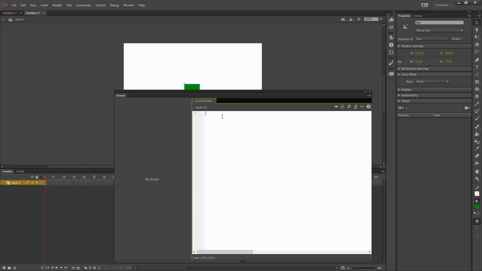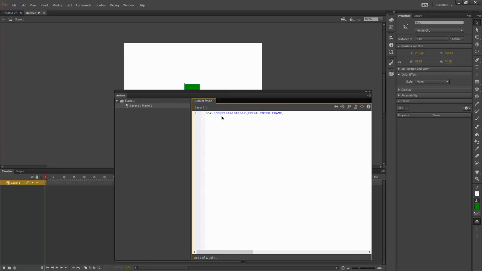The first one I'm going to do is apply a listener so that it's always listening for a specific event. Since I want to be always listening, the event that I'm going to use is enter frame. So the code for this reads box dot add event listener, and then I am going to say this event is of type enter frame.